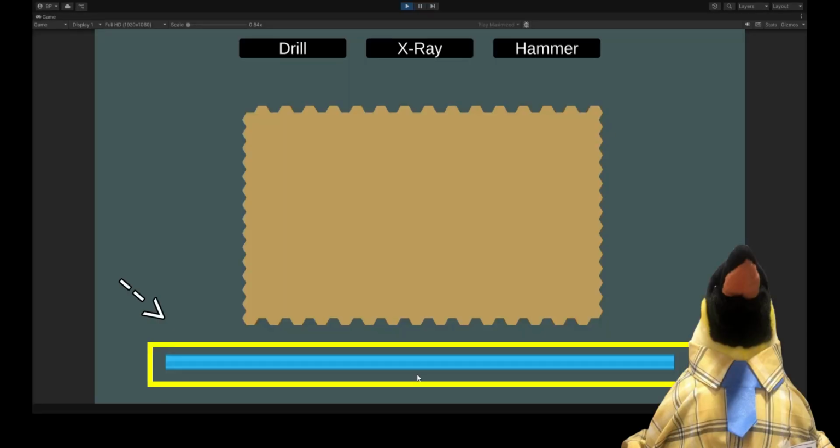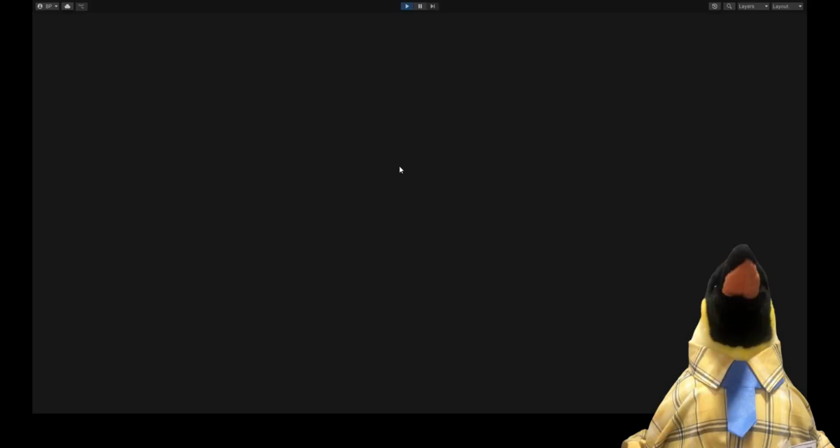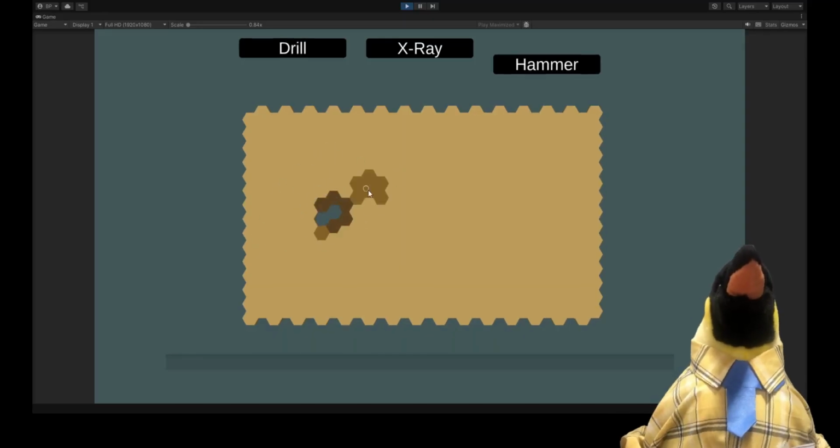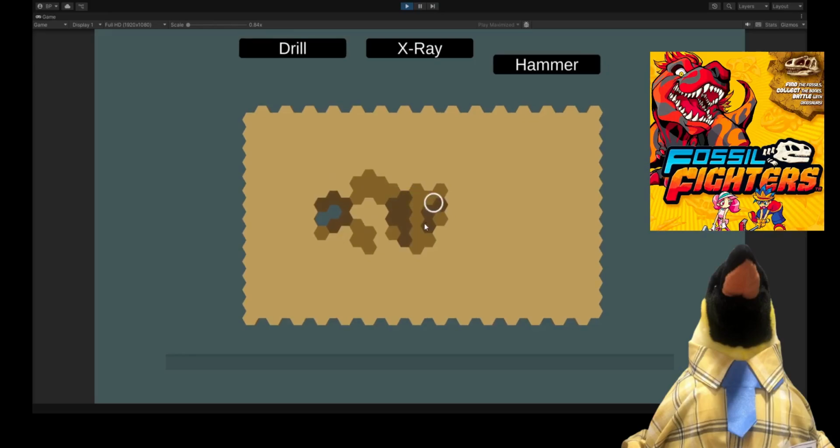In that clip, you might have seen that the progress bar was filled all the way, and because of that, I had to rearrange some of my methods for keeping track of the cleanliness, as well as the damage, and also when the progress bar would update. When I completed that, I also went on to a new section, which would be a timer before the start of the cleaning, like in Fossil Fighters.